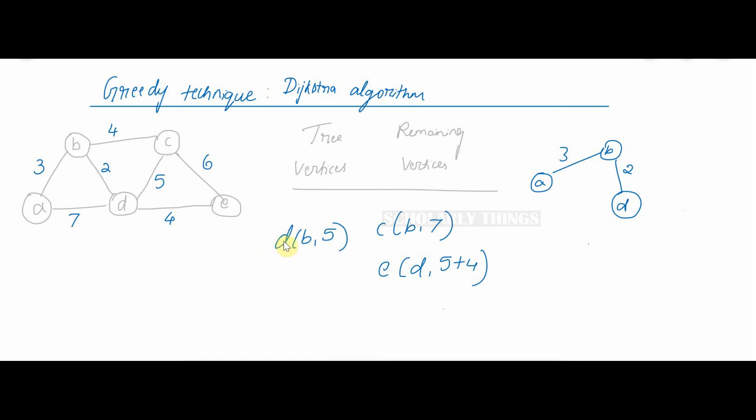Now we are at D. The remaining vertices are C and E. From A I have come to B and I visited D also. Which is the next node that I can visit with shortest path? Among these two, C is the next node that I can reach with shortest path. I will be reaching C via B, so B to C with value 4.